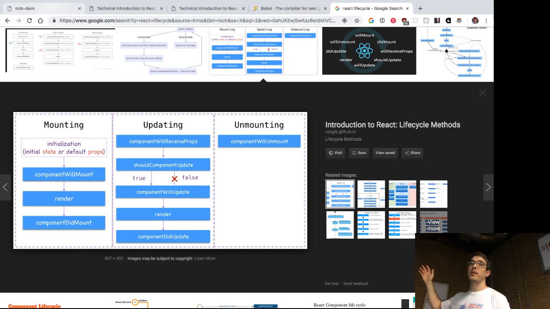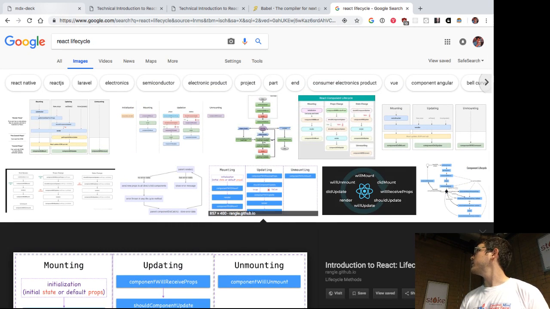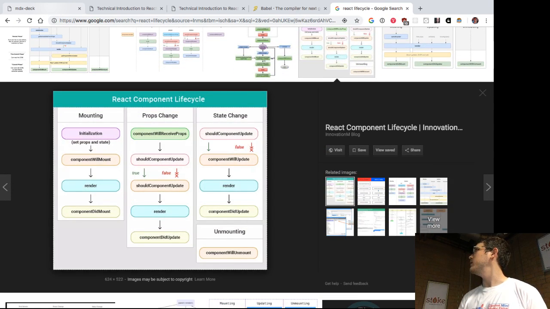Because what they found was basically people were misusing a lot of these lifecycle hooks, and inside of them updating state, which was causing a lot of extra re-rendering to happen. So it's a little bit different, but the main takeaway is just that there are these phases that occur during reconciliation and rendering. And if you want to, you can hook into those phases for different logic.